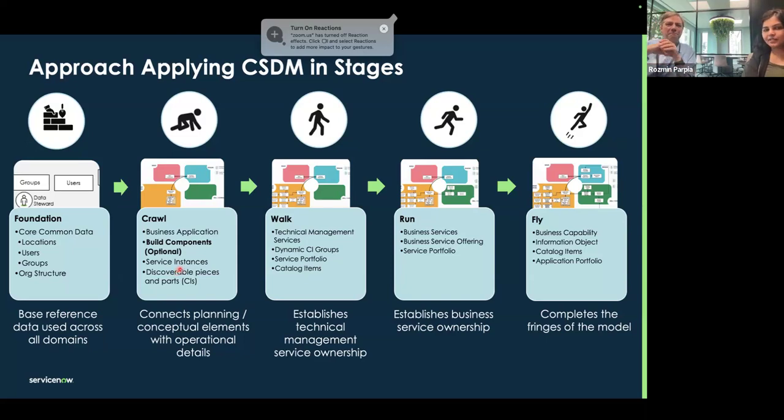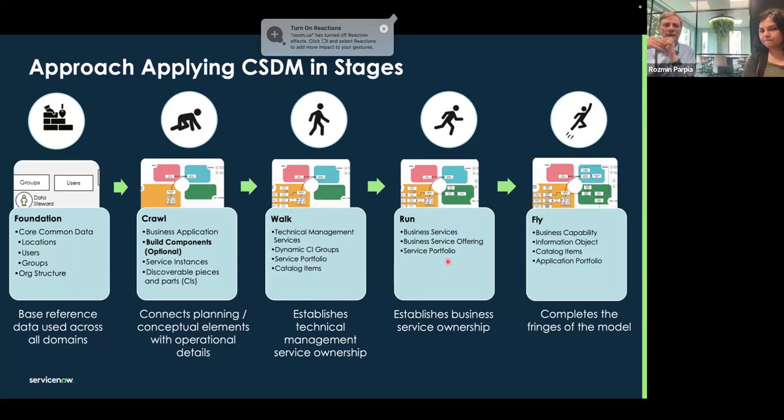And then you slowly start walking, which is getting your technical services in order. That allows you to understand who's responsible for the network. Or do you break it down by building? You've got different people and different teams responsible for the network in this building versus the other building. Or servers, all of those technical resources that are underpinning everything need the ownership established and the lifecycle management of that stuff properly established.